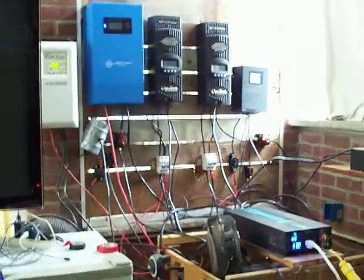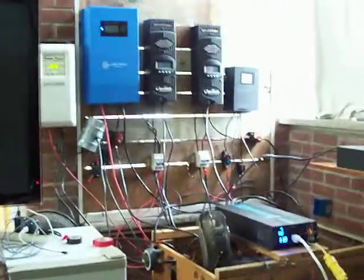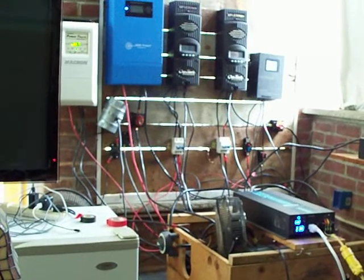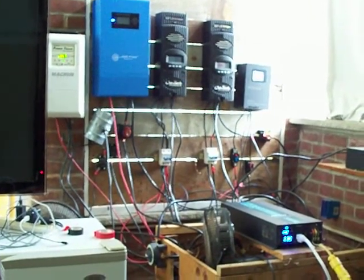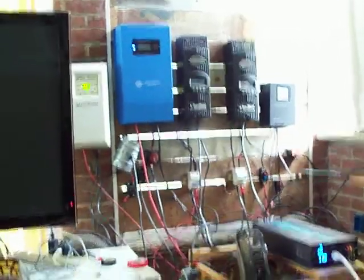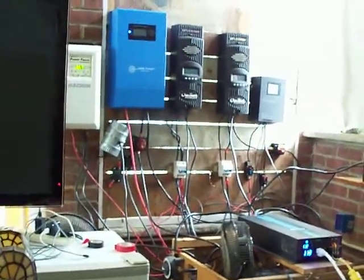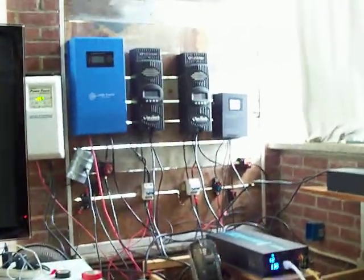I keep adding solar panels. Eventually I will make it more efficient by converting it into a 24-volt system so I don't need as many charge controllers and such heavy gauge wire. But I do have shade in the backyard, and a lot of my panels are meant for a 12-volt system — in other words, they can only output 19 volts max. So if I wire them in series and get shade, I lose power throughout the day.